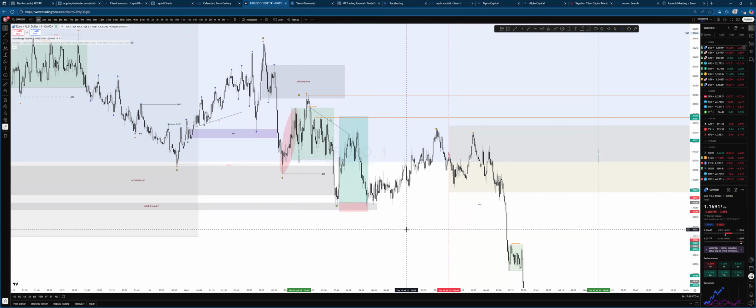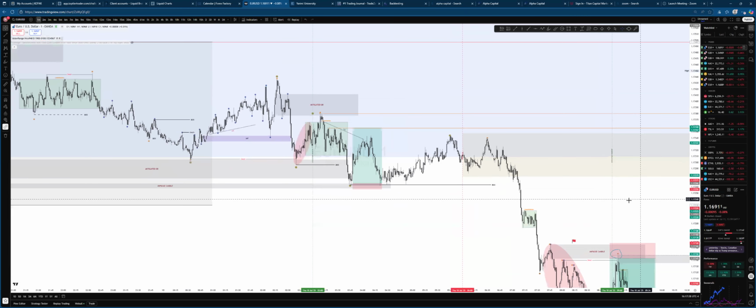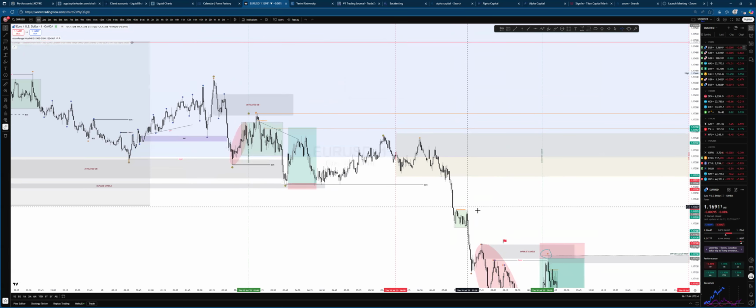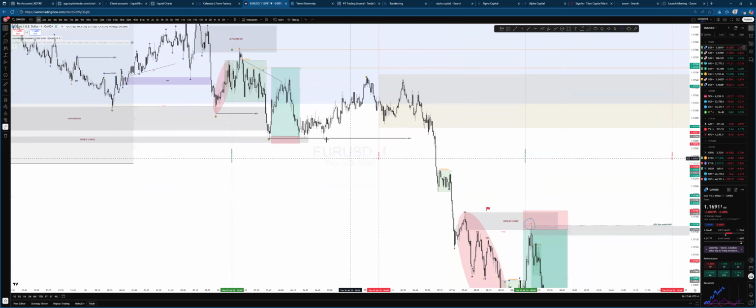I told myself that I was going to focus on taking 1 to 3s until I'm up a certain percentage on my accounts. Once I've reached a certain percentage and built a big enough buffer, then I will start aiming for longer range trades. But when you're very modest with your trades and you take it little by little, you will see a lot more returns. Nothing against anyone who takes it further. If you see further opportunity, you do so. But for me, this was a trade that I got stopped out.